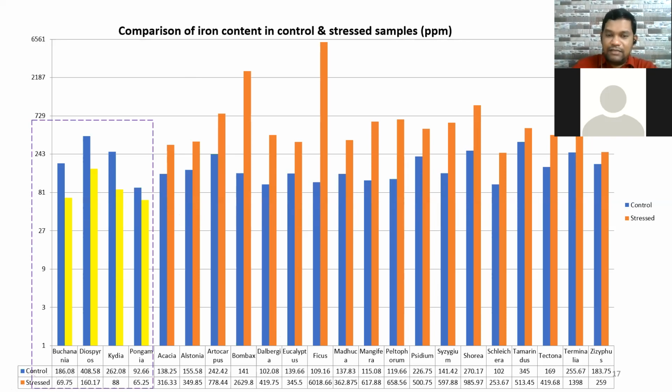Like wood elements, the xylem vessels show a phenomenon called tylosis, where they are able to plug the vessel pores so that no uptake or conduction is possible across them. So it might be possible that some species are able to evade the uptake of the iron element across their tissues, and they are able to conserve it better. It depends from one species to the other, and more studies can be carried out in this way.